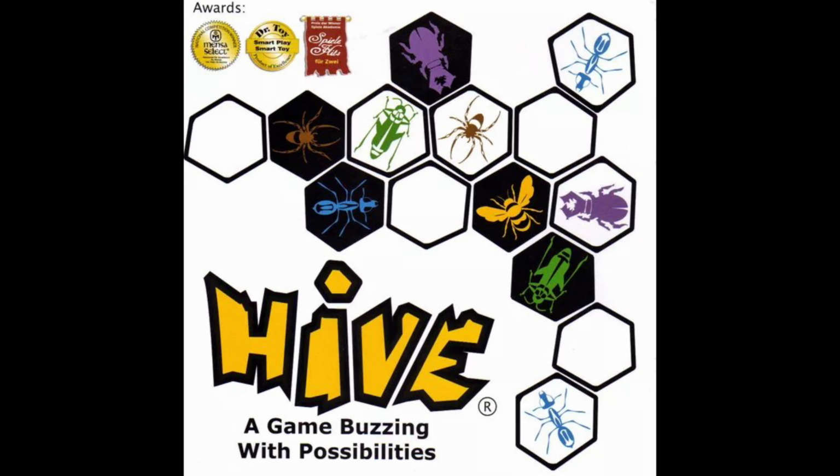All right. Number 3 we want to talk about is Hive. This is another game of those hexagonal pieces. It's these really big, nice, chunky pieces. And there's different versions of this as well. There's a mini version, a pocket version. There's a reverse color, all black tiles, which is really cool looking. But once again, it's a 2-player abstract game.